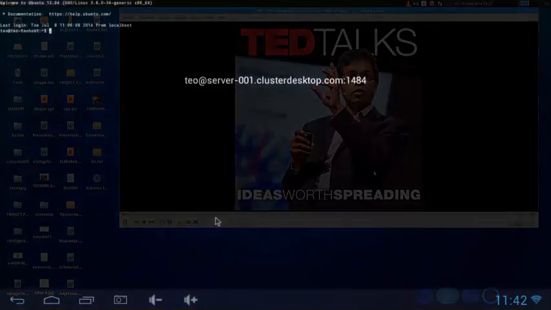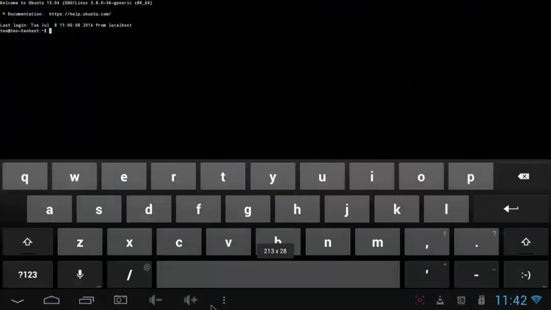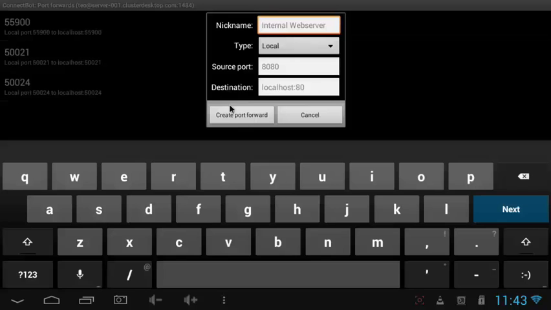And now on our Android device, we will connect with ConnectBot and make a new port forward at port 8080, because this is the port on which VLC is streaming.